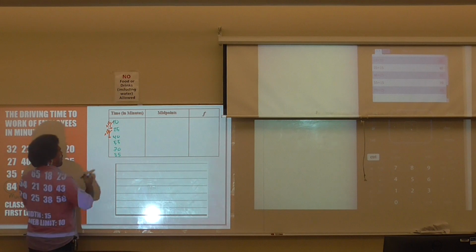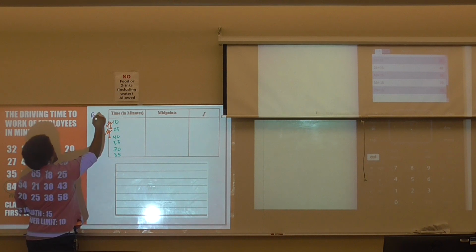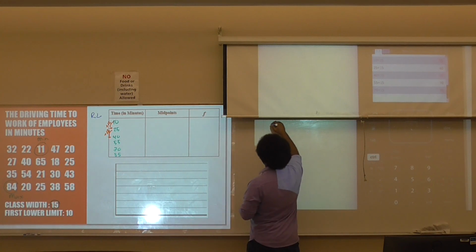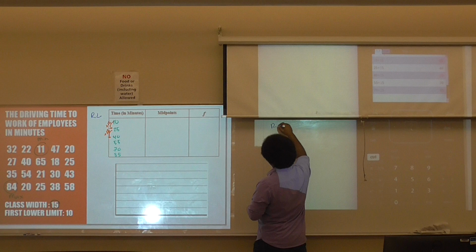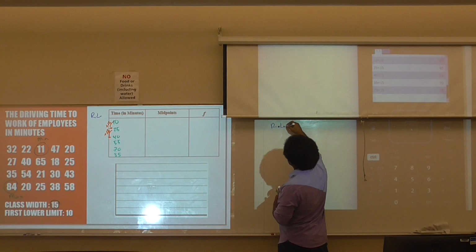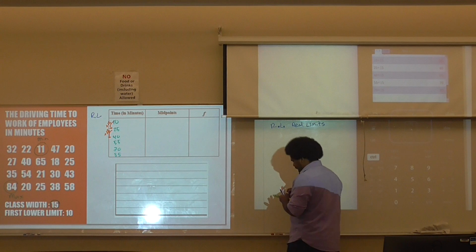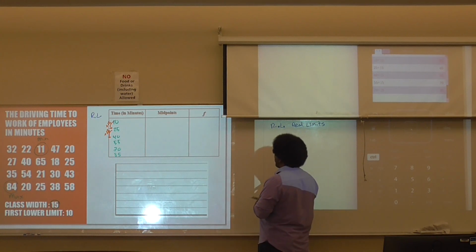So over here, I'm gonna put R in blue. I'm gonna put R out, which stands for real limits. And I use real limits very frequently, because it has a lot of reasoning to it. So right here, R out pretty much means real limits. Whenever I refer to real limits and I write that, understand R out is real limits. And further down the line, you'll be seeing boundary points. I promise we'll be writing BP. So when I write BP, I mean boundary points.